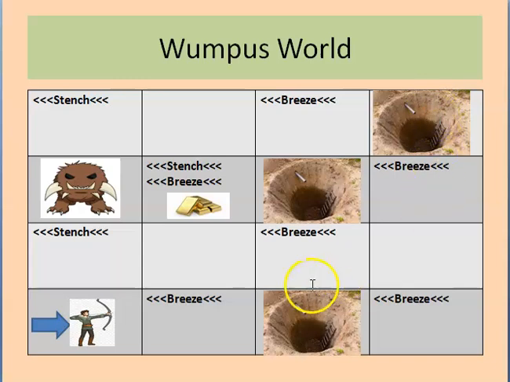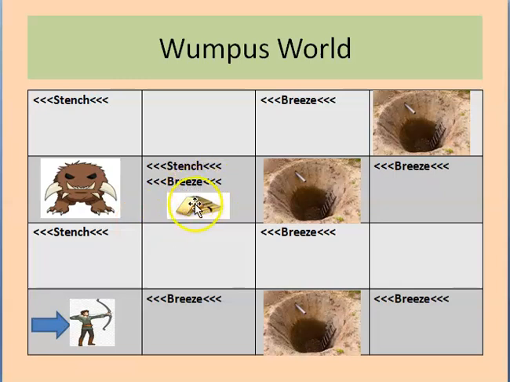Then there are pits on some of the cells, which means that if the agent enters these cells, he will fall in the pit and the game will be over. And if the Wumpus eats the agent, then also the game will be over. So there is an agent with a bow and arrow standing at cell 1,1, that is the beginning cell, and he has to visit through all these cells, and there are two purposes.